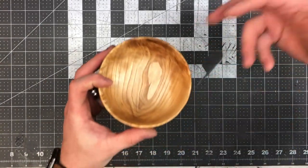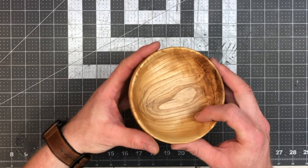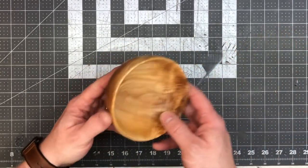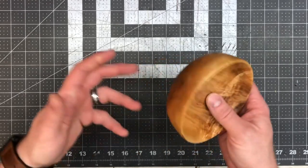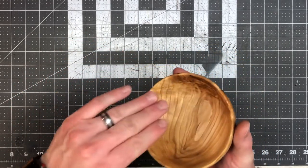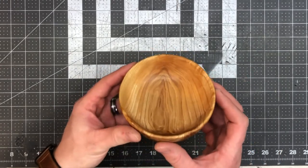Well, there you have it, guys. Our bowl is all complete, and I'm really happy with how this project turned out. It was a lot of fun from the beginning discovery process all the way through making it, and it turned out really nice. I was really happy with the way that the grain and overall figuring looks on this bowl. It's really, really pretty.